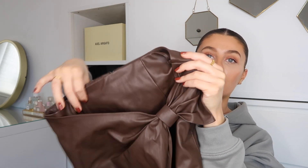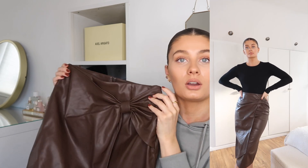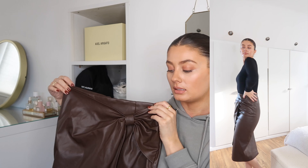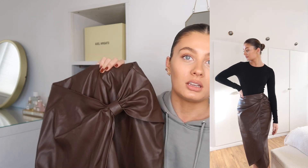This next item is also something I showed in my Christmas Day outfits video — I actually paired it with the bodysuit. It's this beautiful chocolate brown faux leather midi skirt. It's got a gorgeous bow on the side, zip up at the back, really easy to get into. It's also very comfortable. It's sort of like a wrap style at the bottom. These faux leather midi skirts are really on trend and I love the chocolate brown colour. I got this in a size extra small and it fits really nicely — it's a slightly different, looser shape with thinner material.